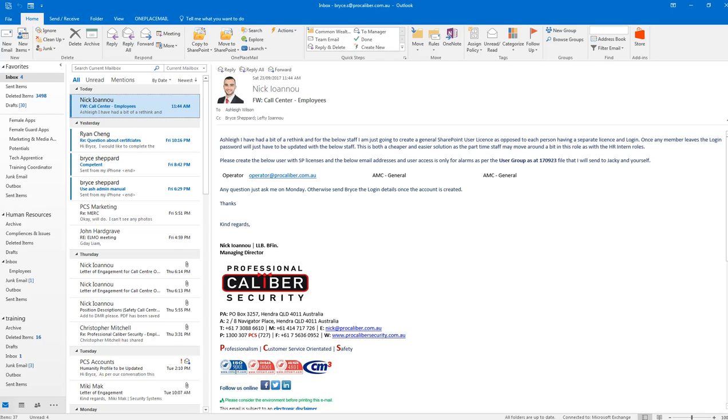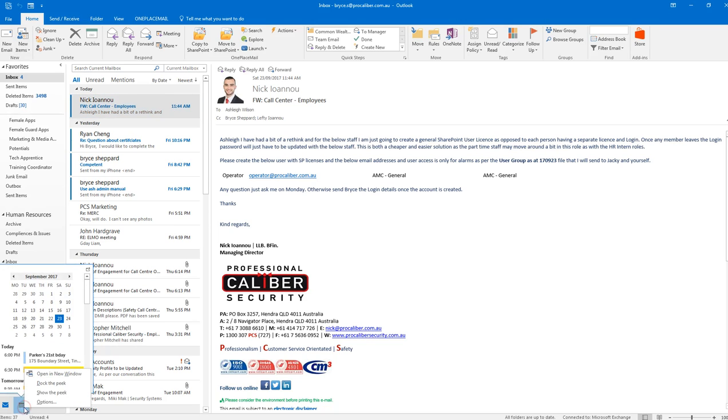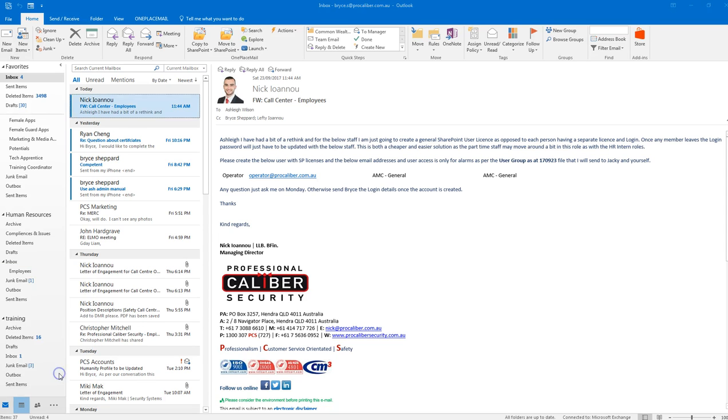The Outlook calendar is a useful tool to schedule and manage your roster, tasks, and any up-and-coming events or meetings. So to open up your calendar from Outlook, you first need to go down the bottom and see the calendar node and right-click on this option. And it says open in a new window. Let's go ahead and open in a new window.